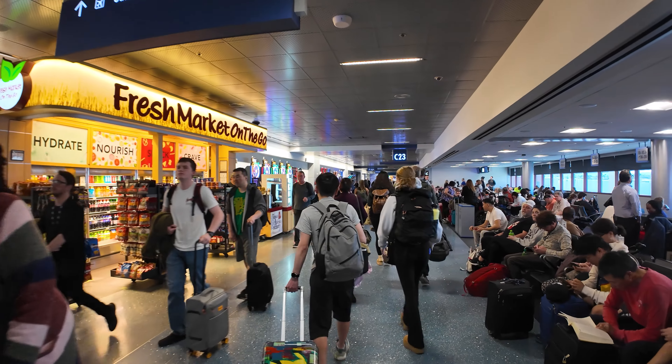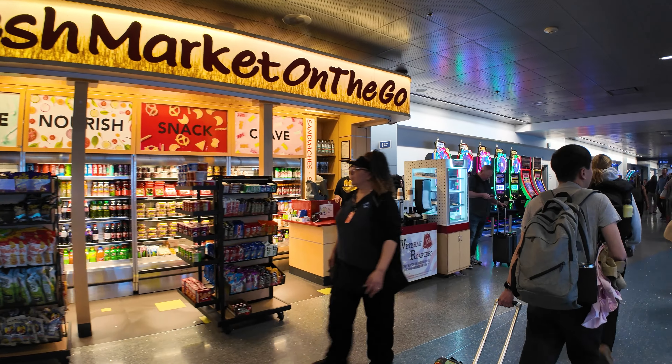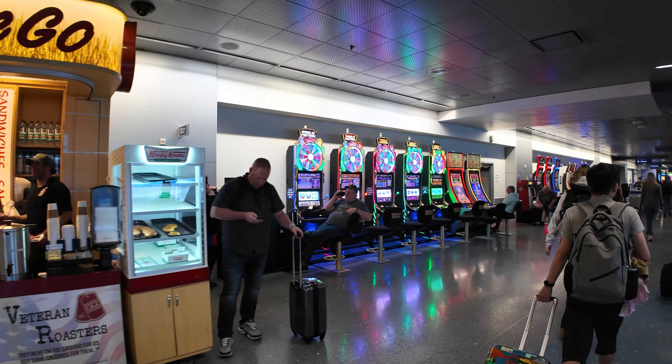Hey Phil Explorers, today I'm at Las Vegas International Airport and I'm going to show you around the C Gates, home to Southwest Airlines. I'm going to turn the camera on so you can see what I can see. First, let's start with a map. This is where we are right now. I just came in through the C Gate checkpoint. There's a train that'll take you from here all the way to C1 and C19, but we're going to walk starting from here, C25 to the end.